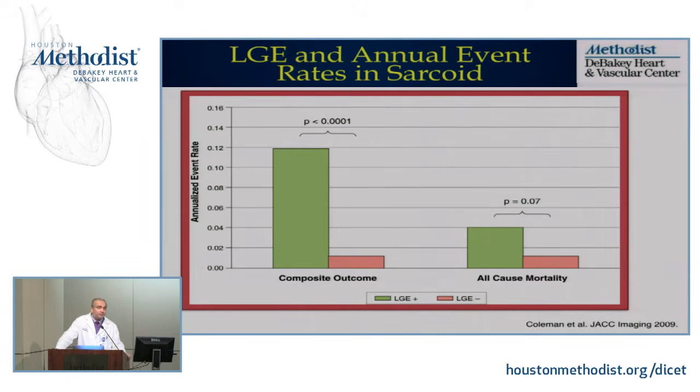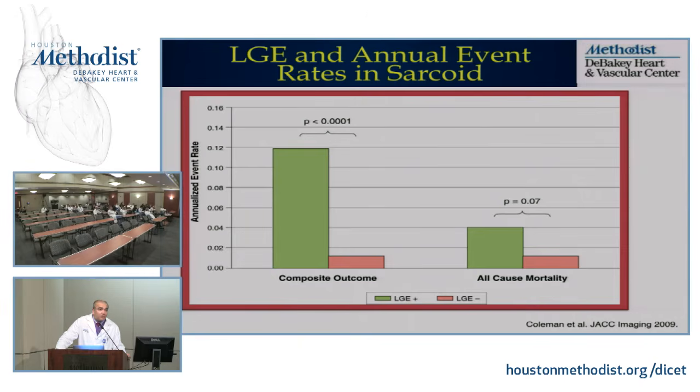Yep. By any chance, do you remember in that article the events? What were the majority of events? Were they mostly arrhythmic events? So I took those out in the interest of time. They had 2 graphs. One was looking at brady or tachyarrhythmias, showing a separation of the curve. The other was looking at all-cause mortality. And right, but all-cause mortality was a lot lower. Yeah, and that study showed a separation of the curves, but again, the numbers are small. Yeah. So a lot of the events were more one of the arrhythmic types. Right, yeah, exactly. Most common was tachy or bradyarrhythmic events.